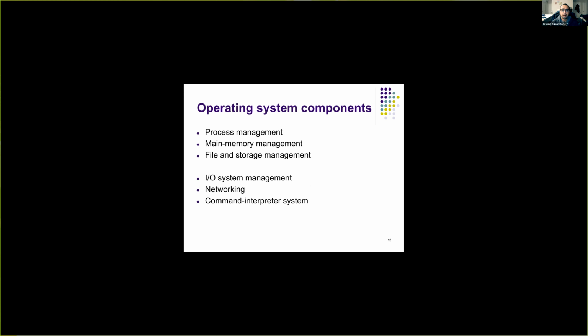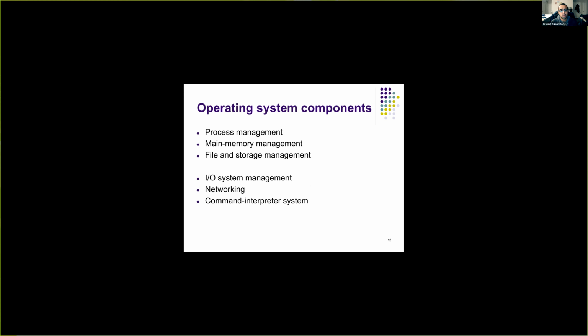So, the operating system components. The operating system has many components. Depending on the design, it can have various other components. However, there is a certain set of components which are static. By static, I mean these are the things that the operating system has to take care of, irrespective of the utility of the operating system.